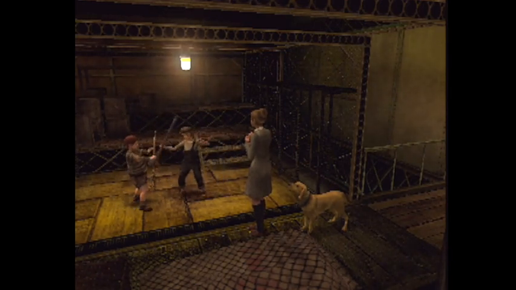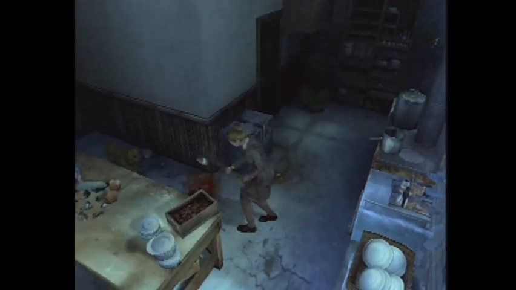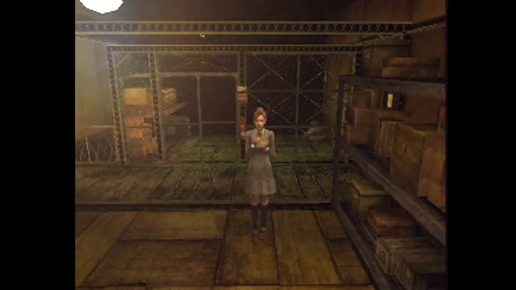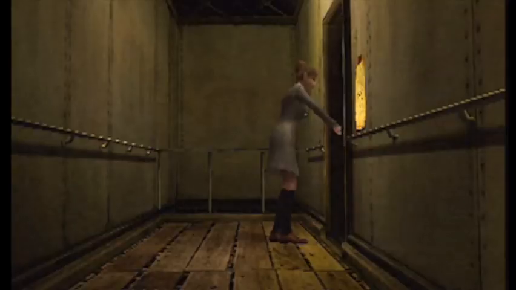Jennifer doesn't do very much in the game. She follows Brown, she swings some weapons, she looks miserable and scared. And the other characters don't do very much either. At least not when they're rendered in-engine.